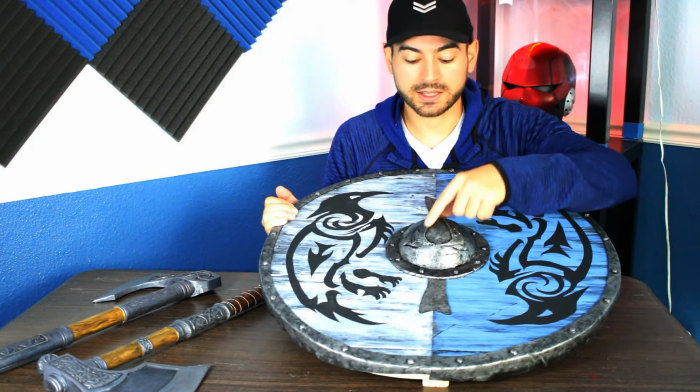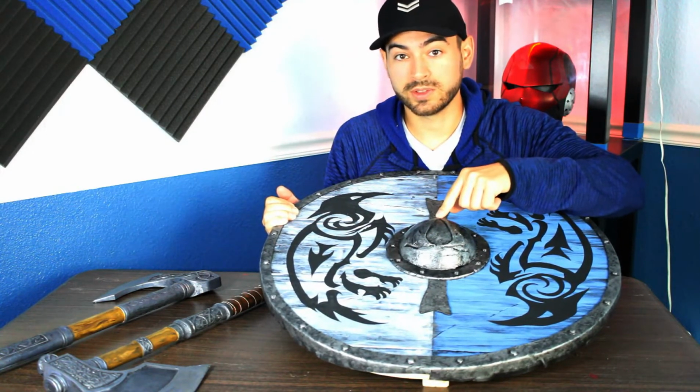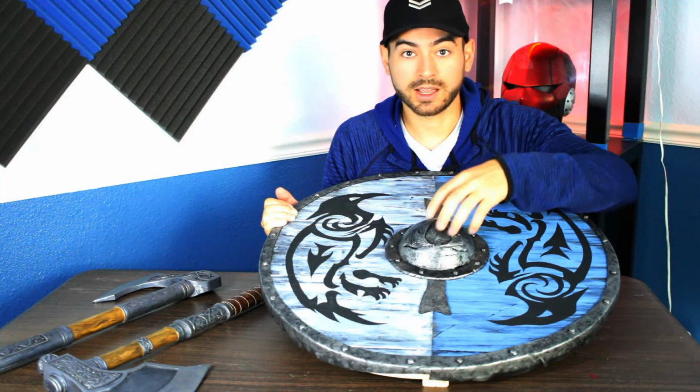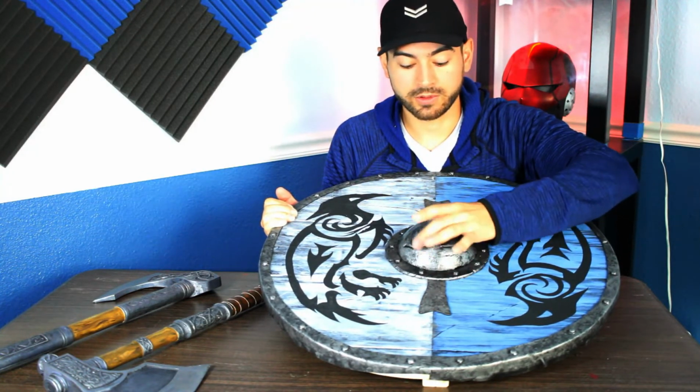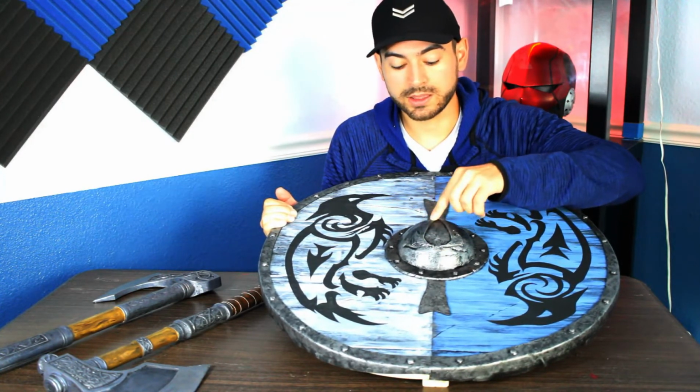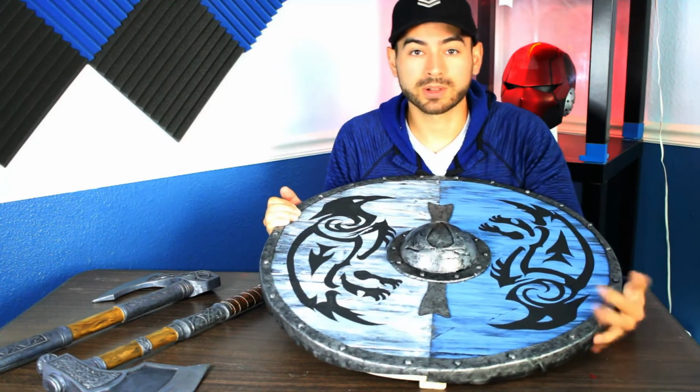So for this, I used 2mm EVA foam, and I printed out a reference picture online. I put it on top of the foam that I liked that would fit on top of the middle piece of styrofoam here. And I scored in these lines with a razor. I'll show you up close.